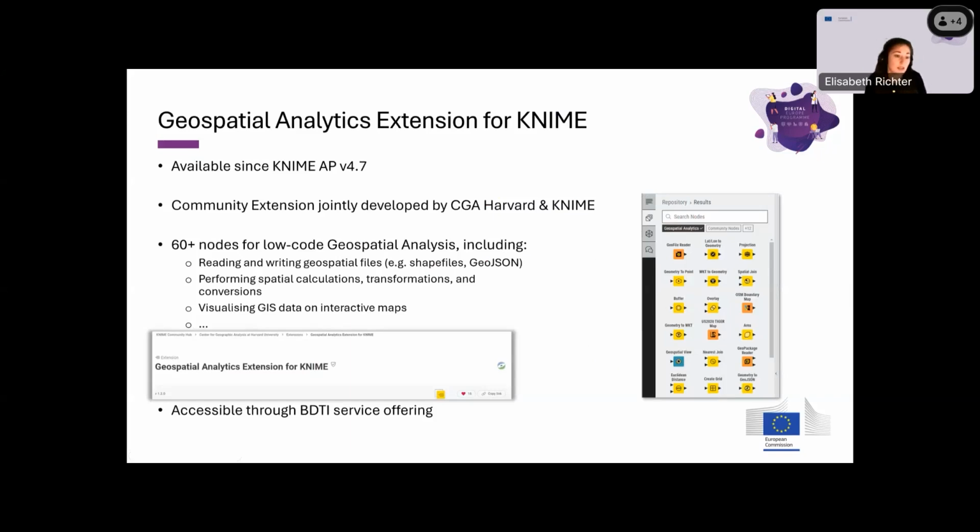You can write and read geospatial files. You can perform spatial calculations, transformations, and different conversions. You can visualize GIS data with interactive maps. And this extension is also accessible through the BDTI service offering, so you can use that too.